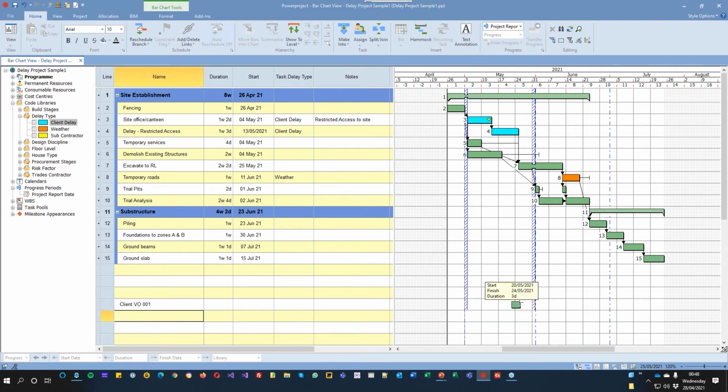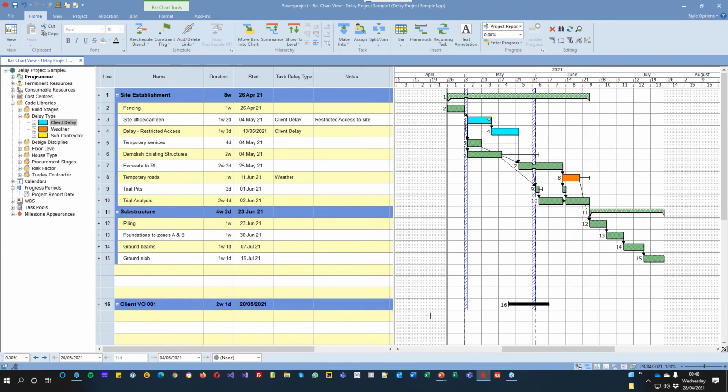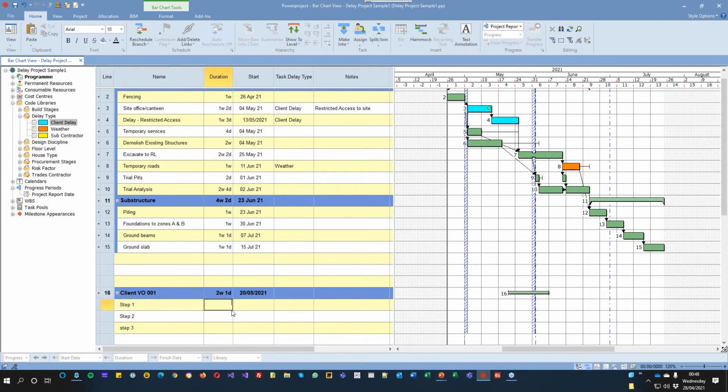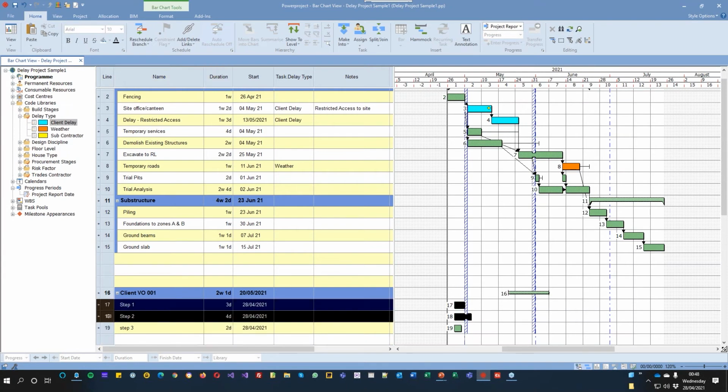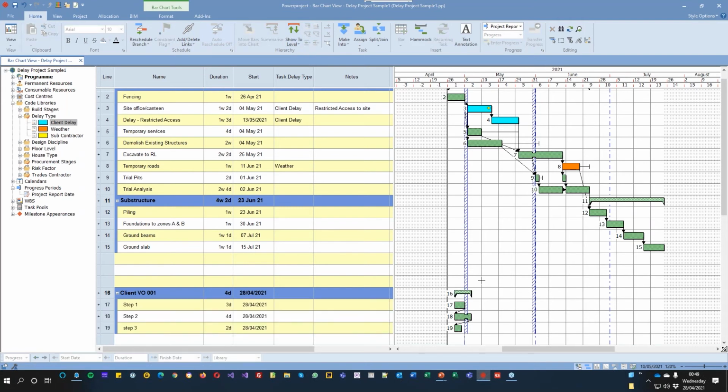I can draw a task in there, and let's just make that into a summary task. And then underneath I can say step 1, step 2 for the delay, or whatever those are, and that's 3 days there. I can link that so that the actual variation changes are actual tasks themselves, and I can move those into the summary task there.